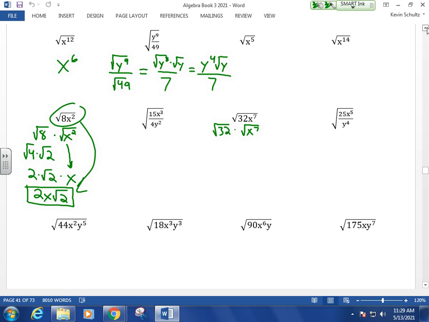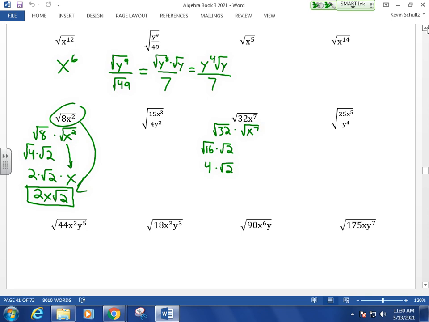What are our factors of 32, one of them being a perfect square? Ideally, the largest perfect square, just to minimize the work that we need to do here. Emily? 16 and 2. If you were thinking 4 and 8, you aren't wrong, but that 8 could be simplified further. So the most efficient way to do this is root 16 times root 2. We like the root 16 because it's a perfect square. The root of 16 equals 4. And again, we're left with that root 2 that we can't do anything with. But our coefficient is now done.